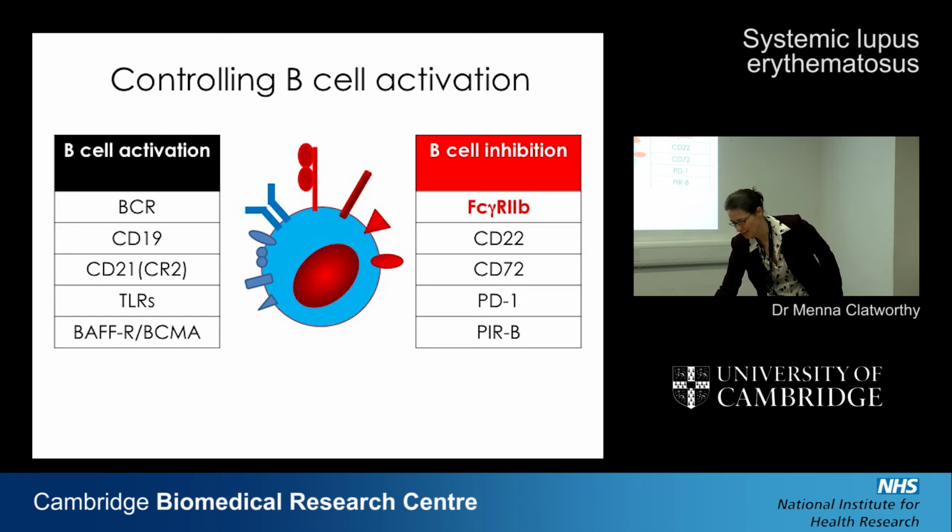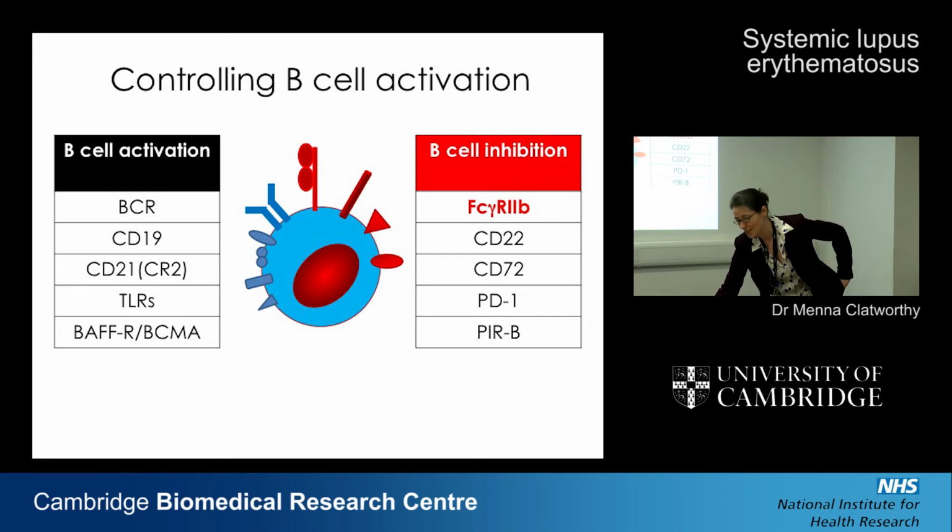This is the surface antibody. So the antigen will bind to there, and then B cells, like T cells, have a whole other lot of co-activating receptors. For example, if there's complement around, that will bind to complement receptor 2, and that will make this cell easier to activate. So they modulate the threshold of activation.